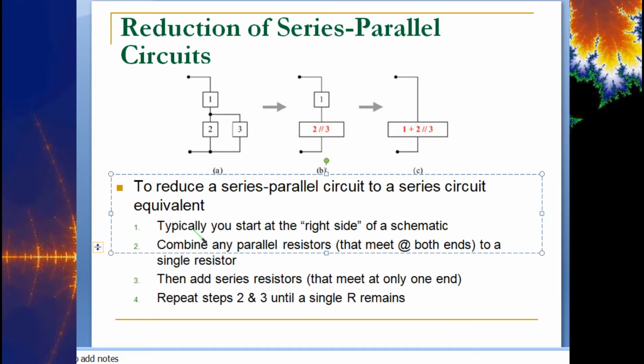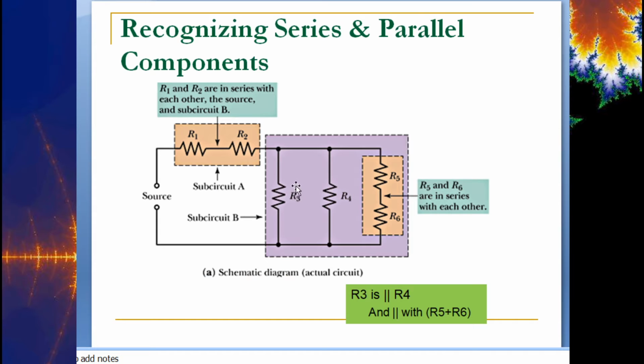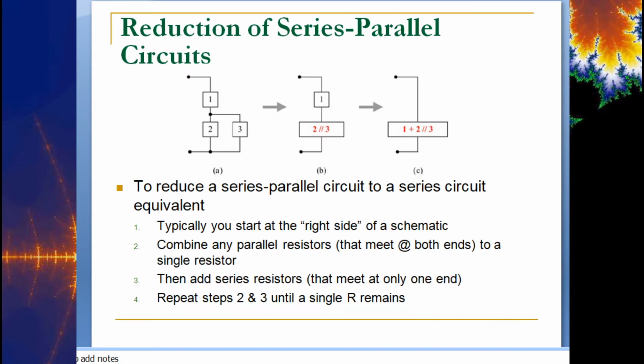Okay? Now, I like what it says here because typically you start on the right side of a schematic. When I'm talking about that, if I come back to here for reference, here's the source, and almost always when I do a circuit, unless it has multiple sources, if I do a single source circuit, I always put it on the left. And so that means that we want to start furthest away from the source and work our way back. So when you see here that it says typically start on the right side, that's why it's in quotes, because depending on how you draw your circuit, it could be on the left side that you start. So really, I think the ultimate point that's trying to be made in number 1 here is that you want to start as far away from the source as possible, okay, and work your way back.